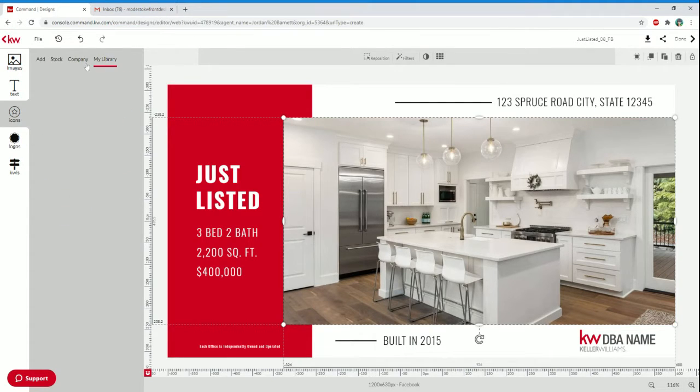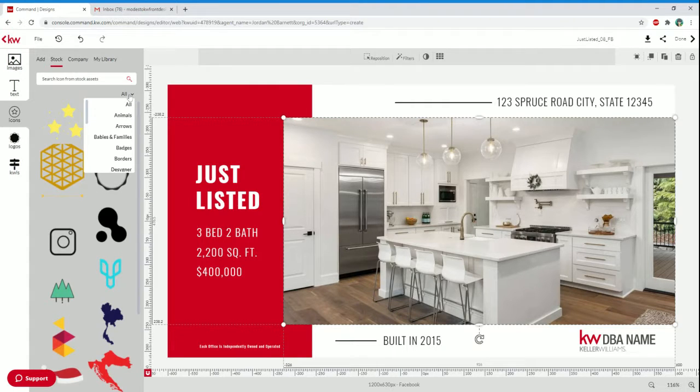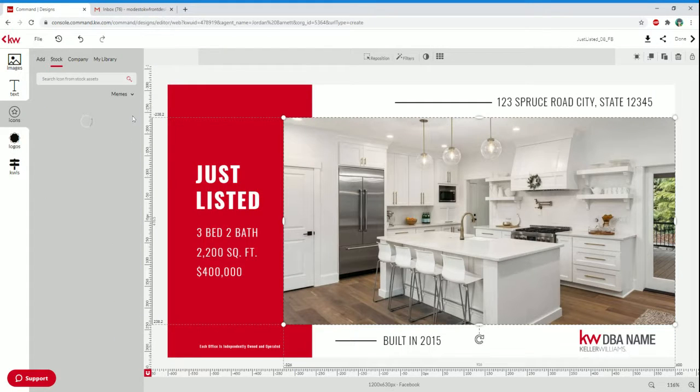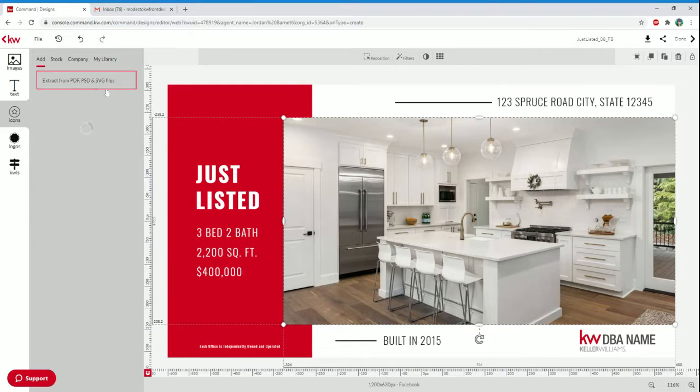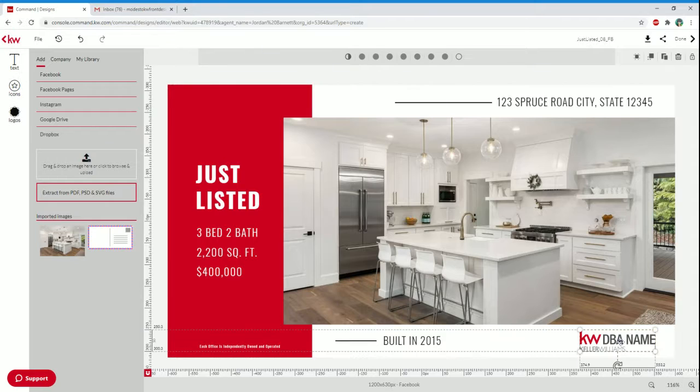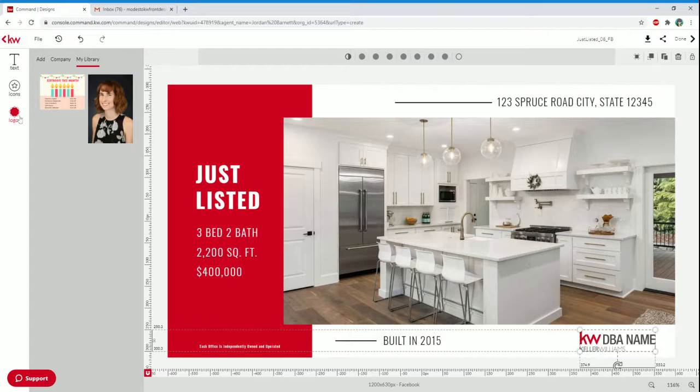Nothing in this one. Company, stock, got a few different options on here. I just noticed this one last night: memes. I'm not sure why they have this one here. Maybe if you're trying to target a younger audience. Not sure. And then you can add whatever you want as well. Go into logos, which pulls from my marketing profile. You can easily just click on something, just like all other photos. Click on it like that, and you can go ahead and just hit the replace button.